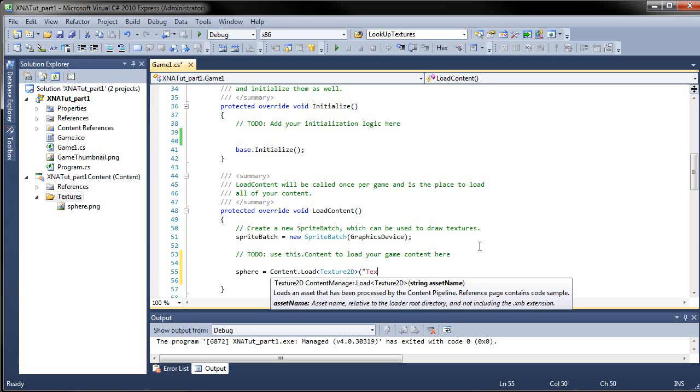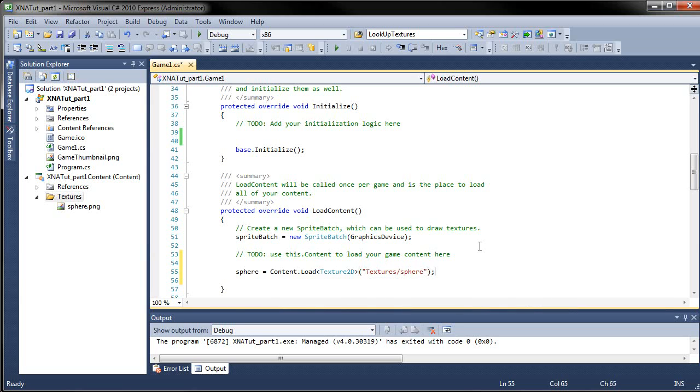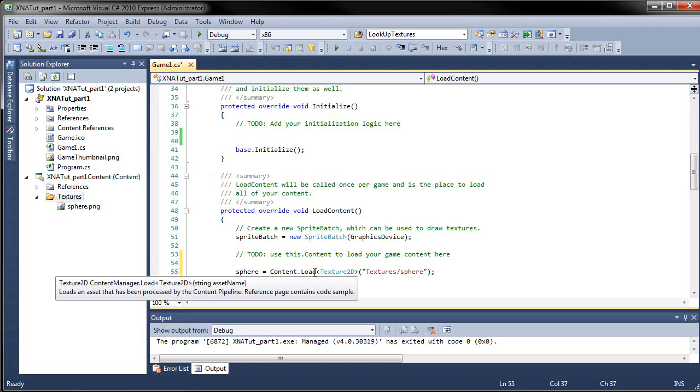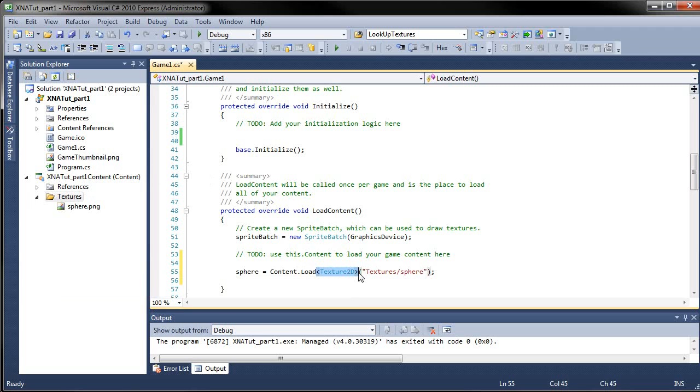It'll be textures/sphere. Now this will load our little image and place it in our Texture2D variable. Content.Load just loads everything you want from the content project, and this little part here tells what kind of asset we're going to load.